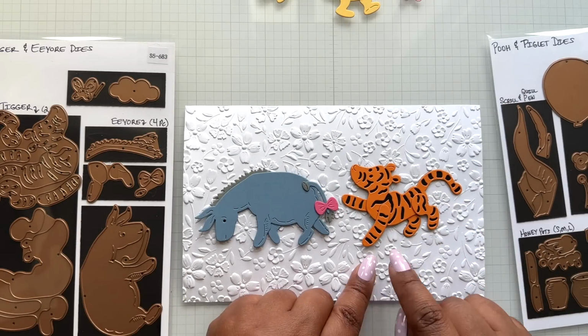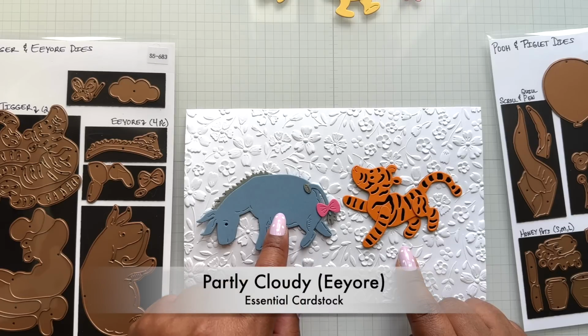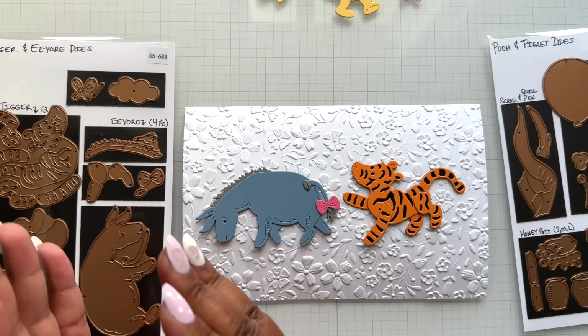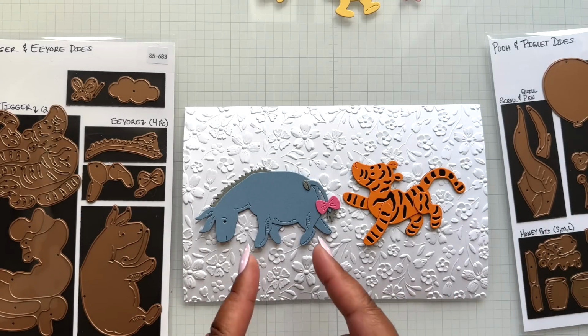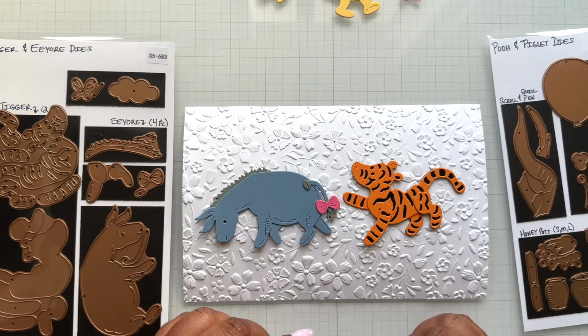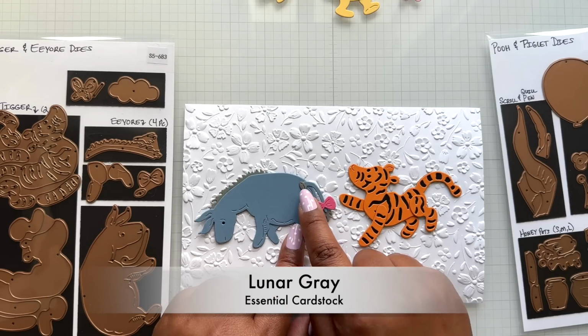Here is Tigger and Eeyore. This is persimmon cardstock for the orange. This is partly cloudy for Eeyore. When I was looking on Pinterest, classic Eeyore is gray. Modern Eeyore is this blue-gray. I like the blue-gray, so notice I'm changing the colorway. The little bow on his tail, that's fruit punch. The gray here is lunar gray.